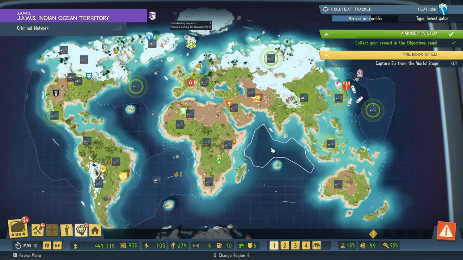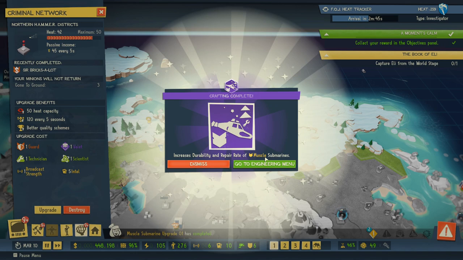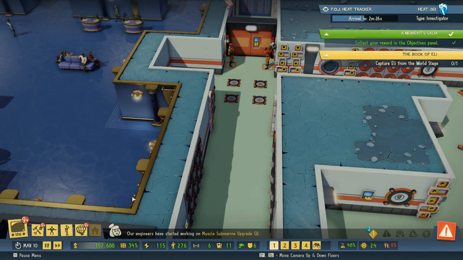And my goodness, it is a bit all over the place, isn't it? Look, there's things like really high, locked out, really high. Oh, hello, thank you. Muscle submarines, a bit more durability. Let's go to engineering quickly. Let's have a look. So you're done. Fantastic. We've only got two more to go on this side of things, haven't we? Which is the muscle submarines scheme gold rewards. Okay, and we got all scientific. Well, we're going to have to do both, so let's just do you. Right, nope, not that screen. Come back here.